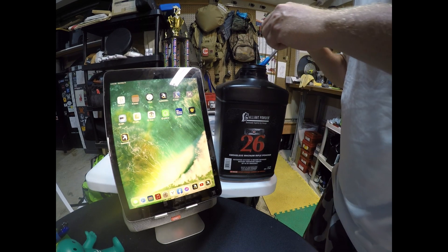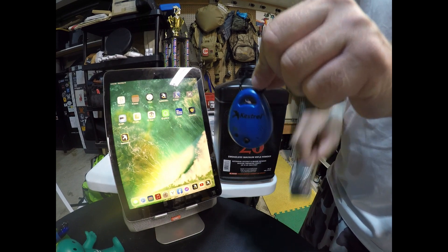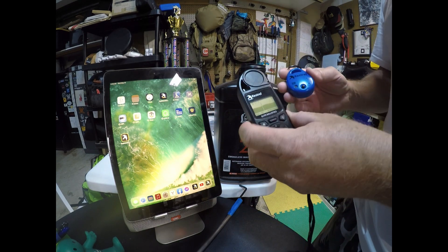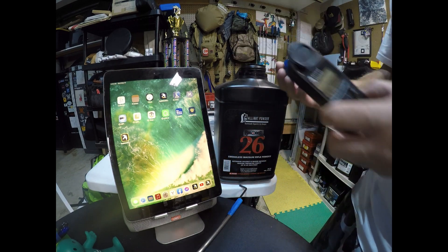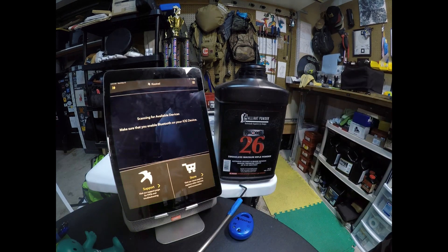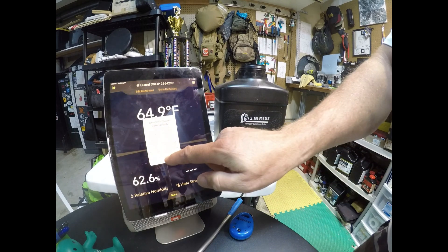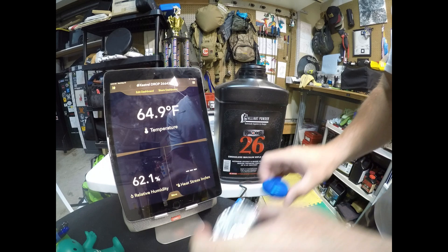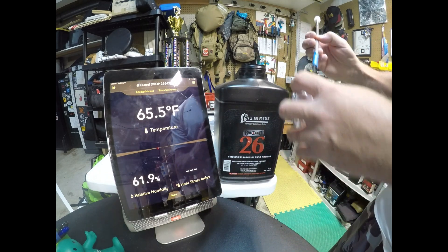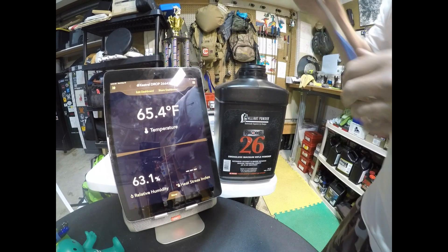So yeah, this is the device I put in there — it's called the Kestrel Drop. It's a very convenient little device you can place into areas wherever you want to measure temperature and humidity. It's a lot different than the handheld Kestrel — the size is way different — so I don't want to put a handheld Kestrel in there. It just gives me a readout of temperature, humidity, etc., and they have a nice app where you connect via Bluetooth and it displays the data. I made a small fireproof container to drop it in, just in case — it's an electrical device and I don't want any tiny spark to ignite my RL26 and whatever else is in the garage.